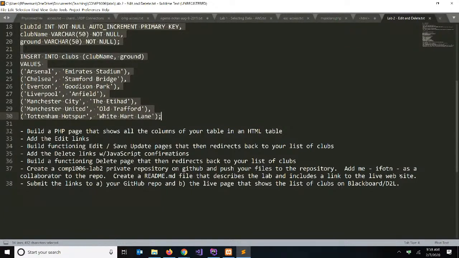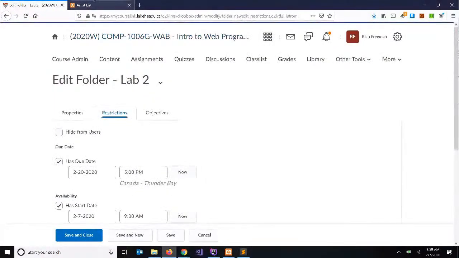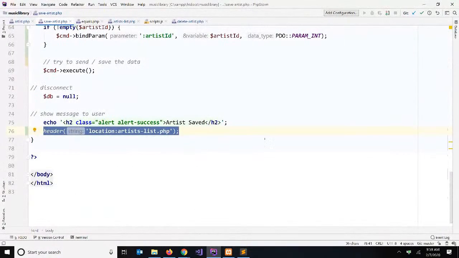You have 2 weeks. Do assignment 1 first, okay? If you're ahead on assignment 1, you want to get started on this, go ahead. If not, don't worry about this until after Family Day. That's fine, okay? I'm not asking you. So one thing is due before Family Day, and then you got several days after, so you don't have to work over the long weekend to get this done.